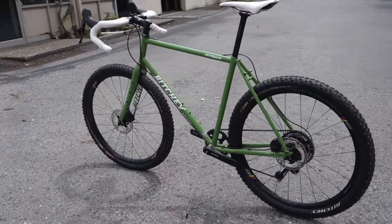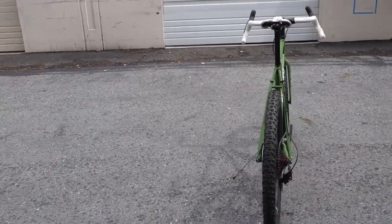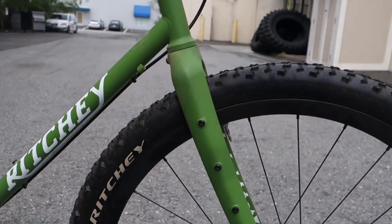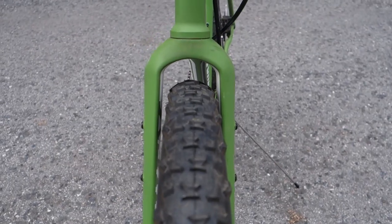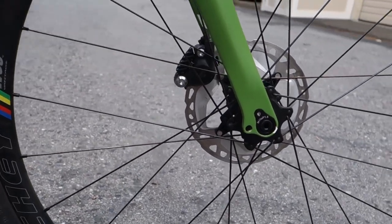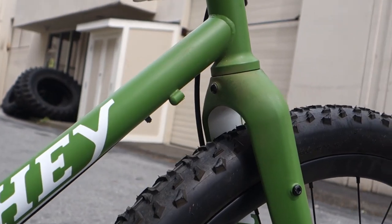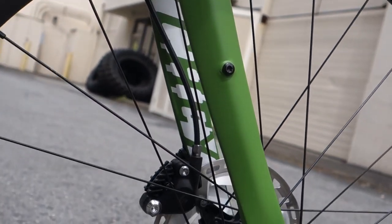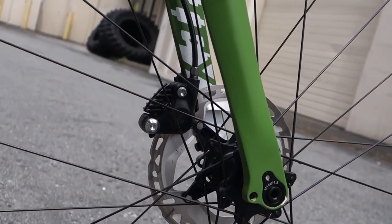These are our Z-Max Evolution tires. You may opt for something like the Shield or even something that's a bit more gravel appropriate. For taking out some of the single tracks around here, we want to get a little bit more aggressive. We designed a new fork for it. This is still a straight steer fork. We added more clearance for bigger tires and you'll also notice that we have mounts for bottle cages as well as fenders and racks.